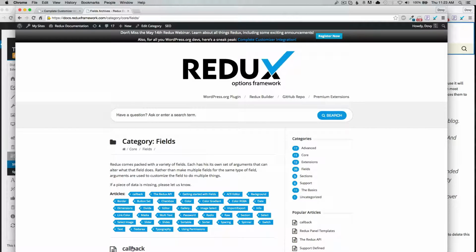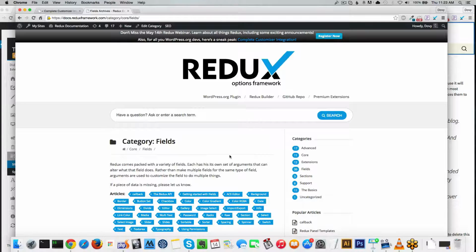If you haven't used Redux Framework, you're welcome to download the plugin or go to demo.redux.io. But essentially what we have is probably more field types. So if there's a variety of ways that you want to collect information from your user for use in your themes, that's what Redux can offer you. You can use it in tandem with Layers. You could easily run Redux for Redux stuff and Layers for the builder stuff. It's not a problem. It's up to you.